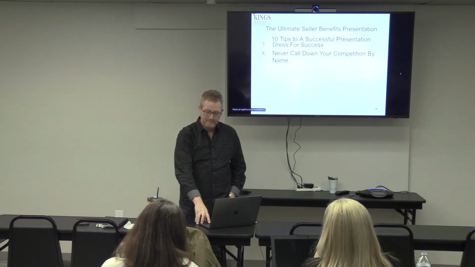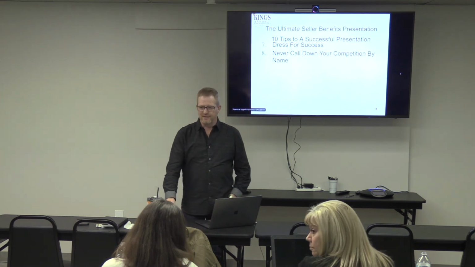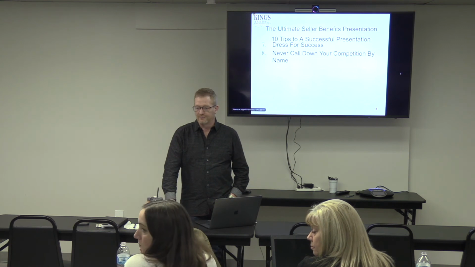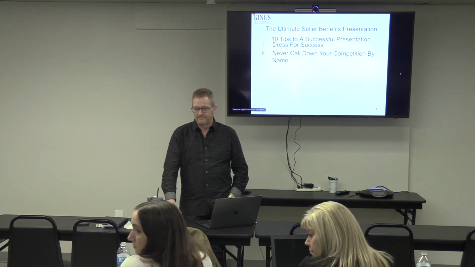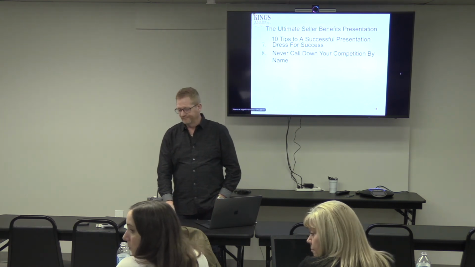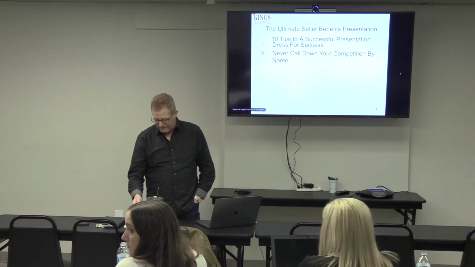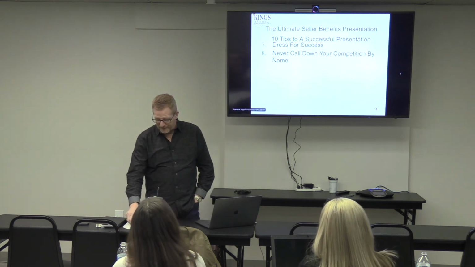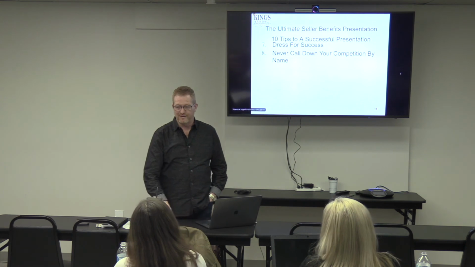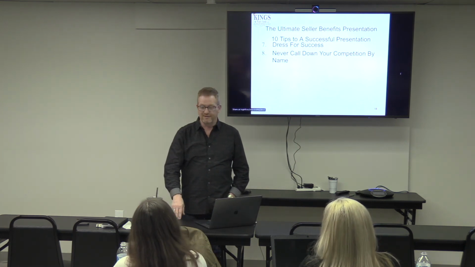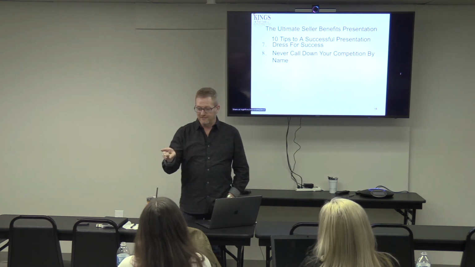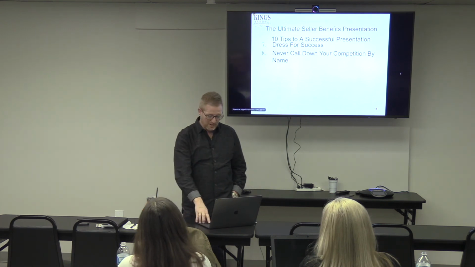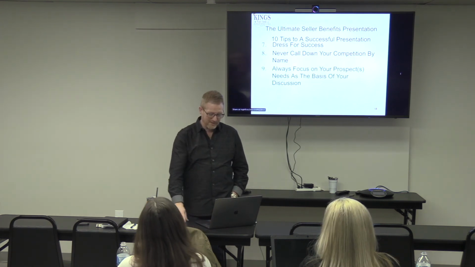If you're in an expired listing conversation, that comes up a lot. They really get frustrated because they've been on the market and that agent was not successful, so they really go to the wall. Especially if they had an offer and they feel like it should have come together and they blame the other agent. I'm telling you, no matter what the circumstances are, we don't know what the whole deal is. They'll do the same thing to us. They'll say the same thing. We have to make sure we're not calling down the competition or jumping on the bandwagon.